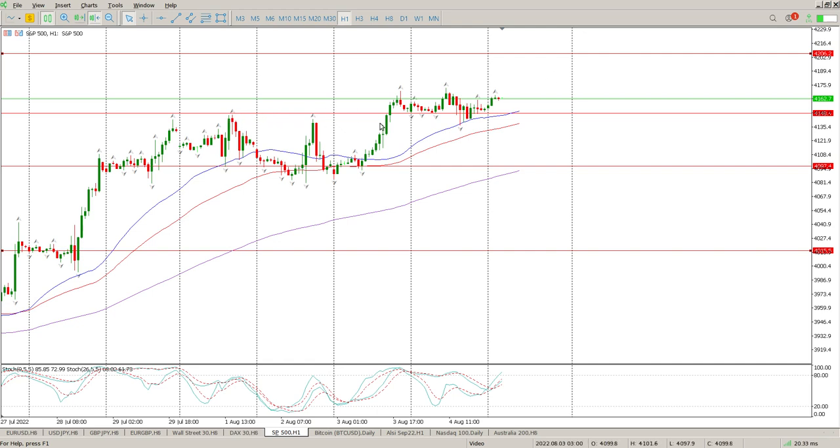For me, the longer we stay above this area, and it's 41.48, and then just below it over there where you can see where we bottomed out, which is 41.42, the higher the probability of a move up. But I think we're going to be capped by 4,200. I don't see us shooting past that. So if non-farm payrolls is kind of muted and exactly as expected, you'll probably find us just continue ranging. If it's worse than expected, you'll probably find a squirt down where the buyers will see value, because they're betting on the economy at the moment.